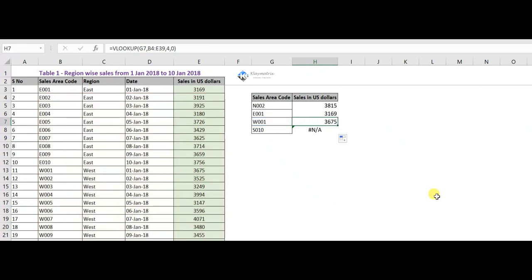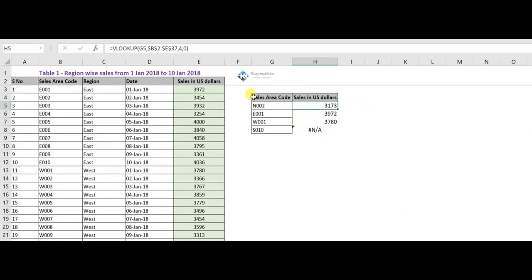Taking a cue from our cell referencing lesson, we need to fix this table. How do we fix it? We just press F4 and then we have fixed it. Now if we drag it, you see the entire table is selected and it's fixed.